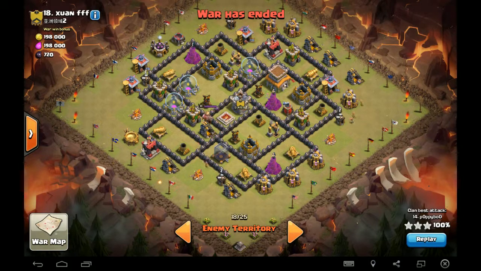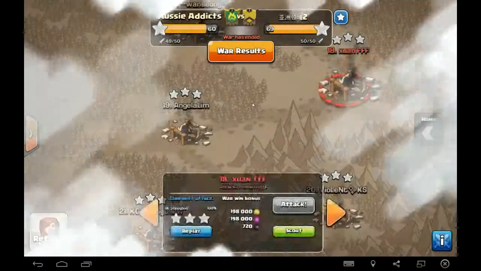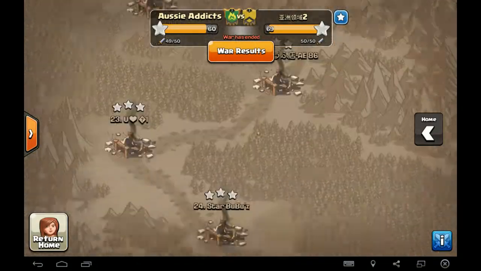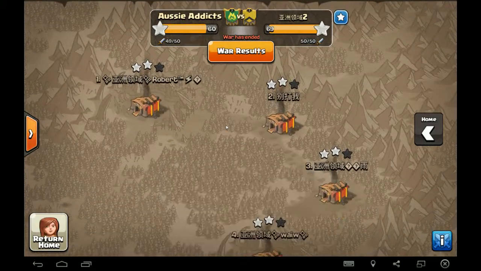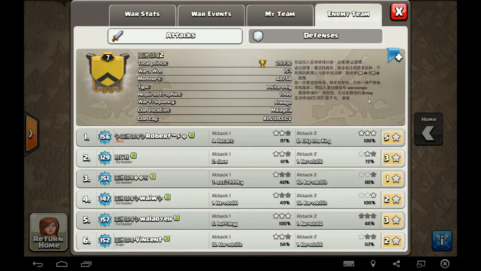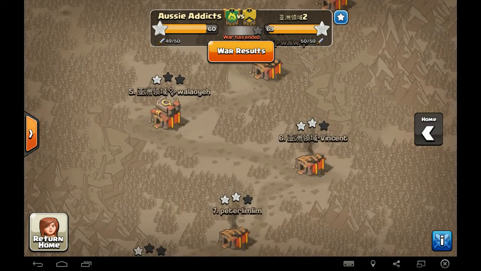Yeah, overall, a war like that, we obviously want to get straight back into the winning circle, but it's good to get these losses so we can improve and we can see, well, this is what these guys are doing and how they're succeeding. This clan, looking at their stats, they've only had 3 losses, so you can see why they've only had 3 losses, but we definitely shouldn't have lost by 9 stars. That was very poor on our behalf. But other than that, I hope this has helped, and clash on.